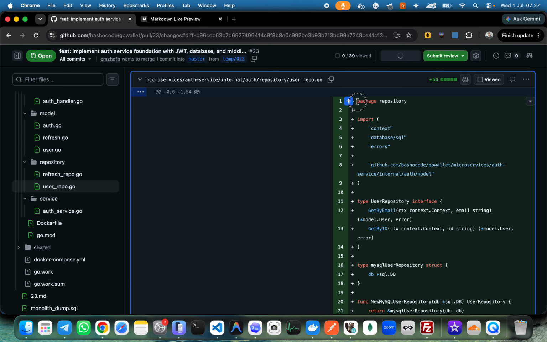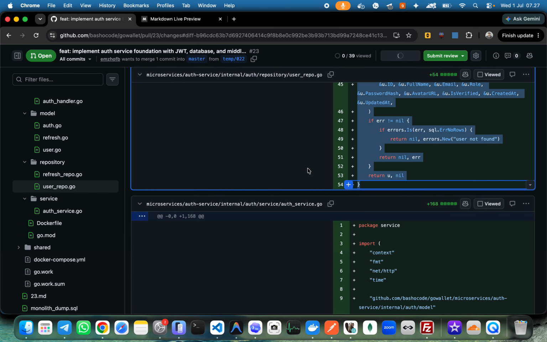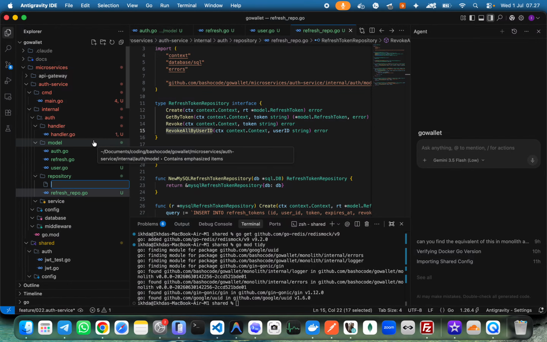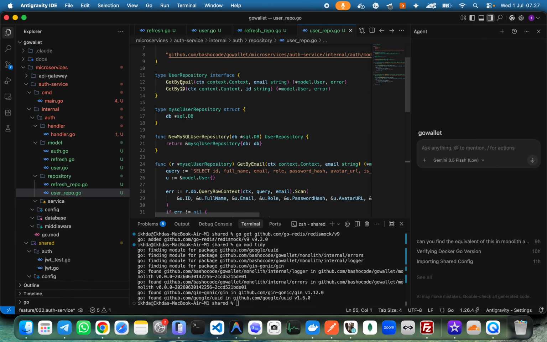This one get by email and get by ID. We don't need to copy everything because we later have the user service, right?